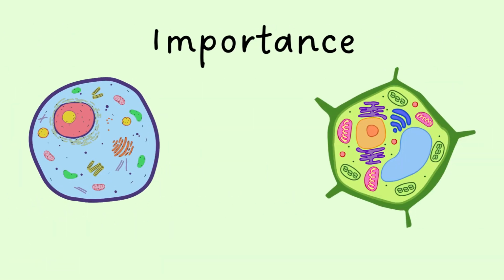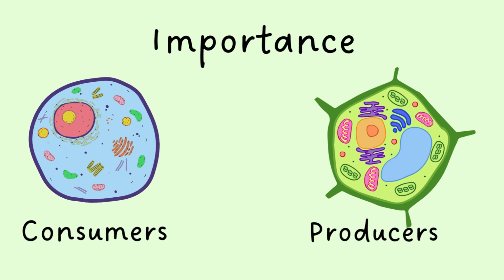So, why do these differences matter? Remember we said before that plants are producers, so they make their own food through photosynthesis, which is why they have chloroplasts and a rigid cell wall. Animals, on the other hand, are consumers and they rely on flexibility, mobility, and specialized structures like centrioles for survival. So basically, it just boils down to the survival of the organism.